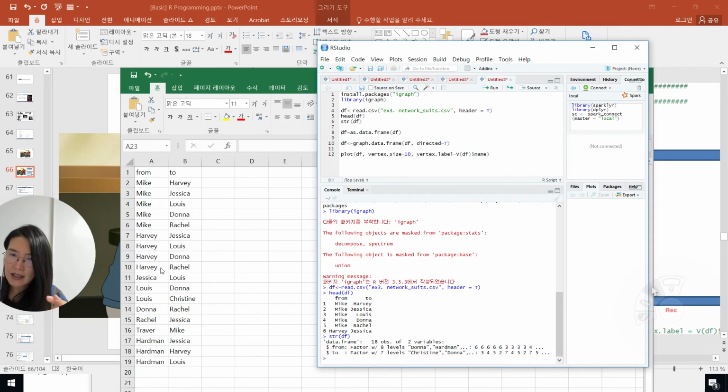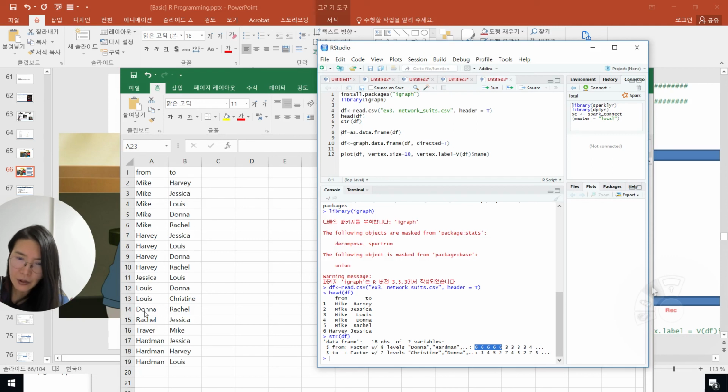And if we enumerate the character names alphabetically, Mike starts with a capital M, so maybe the index number, I'm not sure exactly, but I think Donna is 8, Hardman, maybe Mike is the 6, I think, because maybe Harvey is the first one, right?